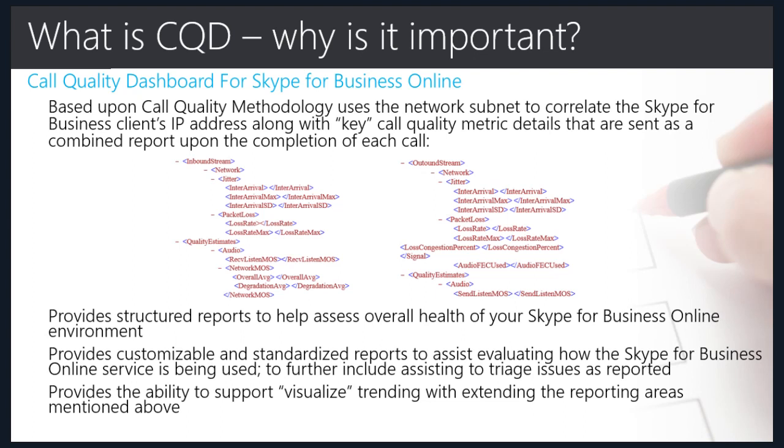Additional details that will normally be collected as part of that quality metric report are things like the type of client versions that were used. Was the connection via direct connected Ethernet? Was it via wireless? Were they connected via VPN? And additional details around the quality of the call itself. So for example, was there a percentage of packet loss that was introduced or identified? Were there issues with jitter that affected the quality of the call? All of this gets uploaded into the service itself, from which the CQD capability can better trend and report.